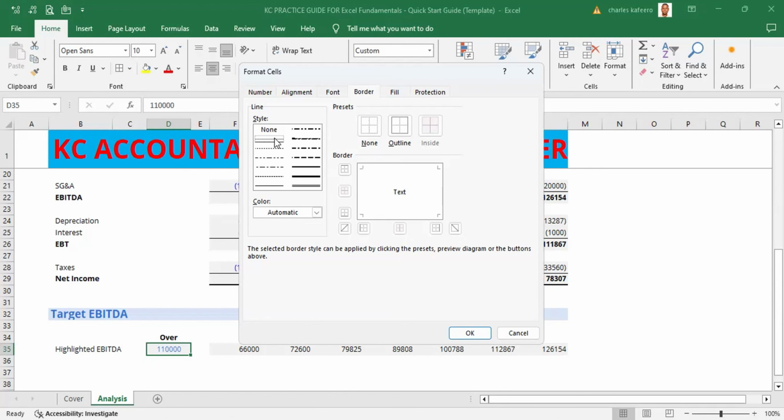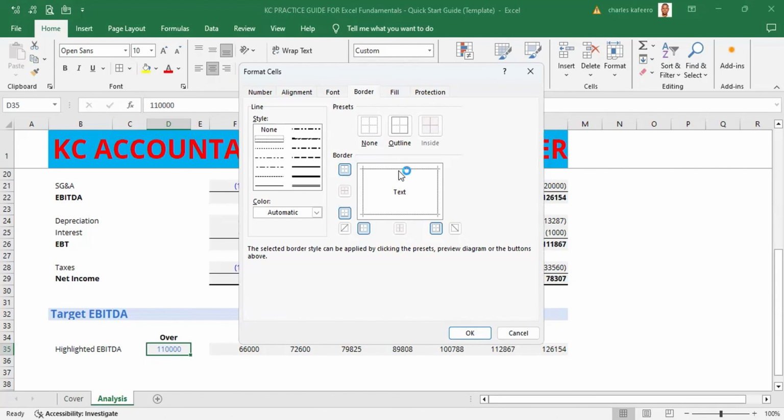And what we are going to do is we are going to tap this side outline, because here we are seeing the sample, we want that thing to be surrounding that whole cell of D35.